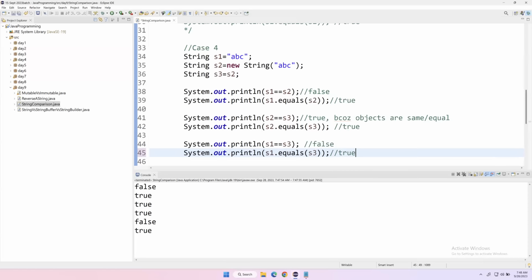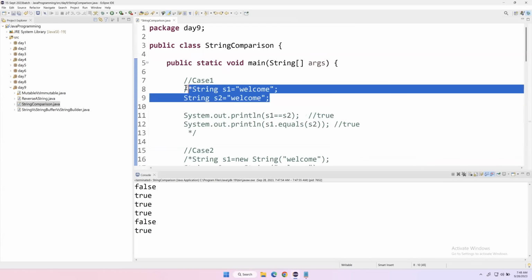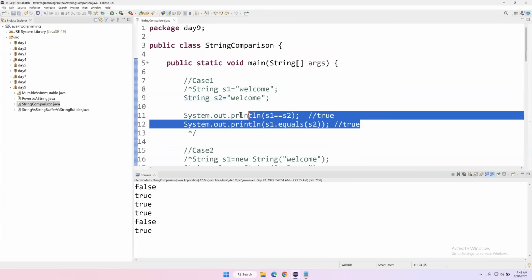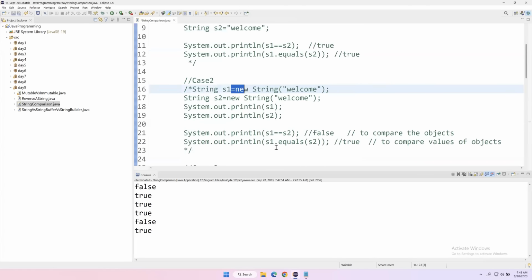Double equal to will compare the objects, whereas the equals method will compare the values of objects. In the first case, if you create string variables just like this, you don't see the difference. You can use anything. But when you're creating variables by using the new keyword, then you have to carefully check whether to use double equal to or the equals method.